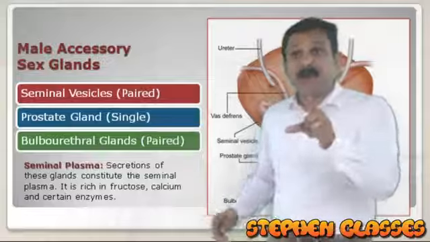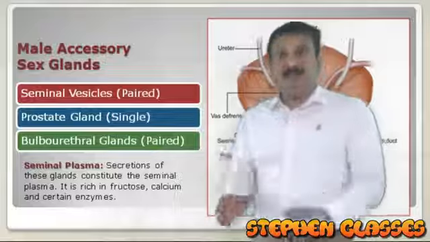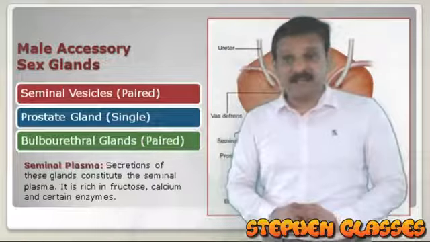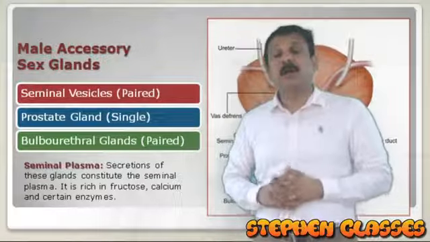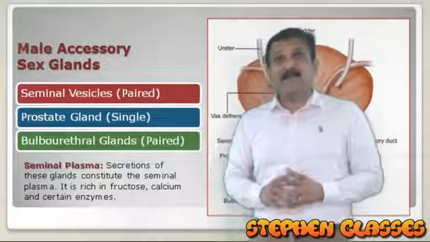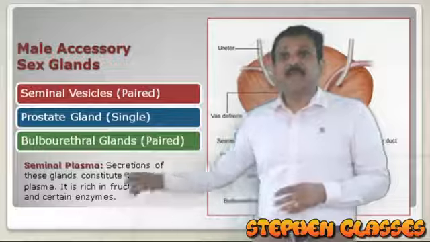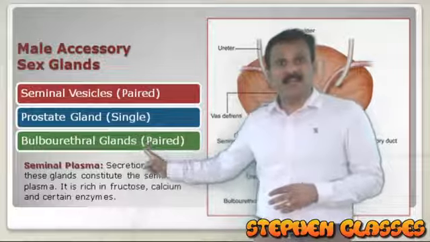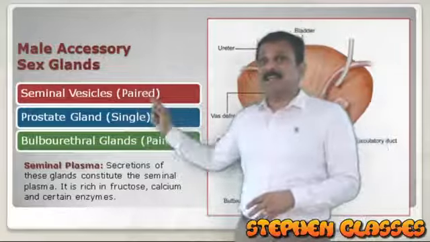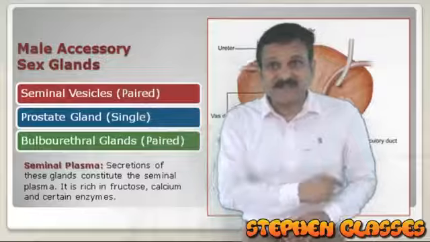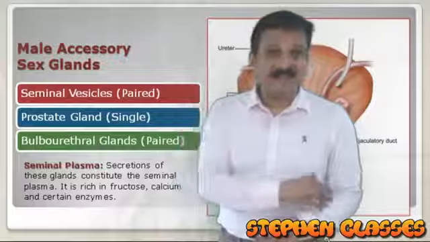One more point regarding bulbourethral glands. Bulbourethral glands will provide a secretion which will help in lubrication of the penis, because during insemination there should be proper lubrication over the penis. To insert the penis or external genitalia into the female genital tract, lubrication is necessary. So that lubrication is provided by secretion coming from bulbourethral glands. So I repeat, what are the accessory sex glands in male? A pair of seminal vesicles, a single prostate gland, then paired bulbourethral glands.